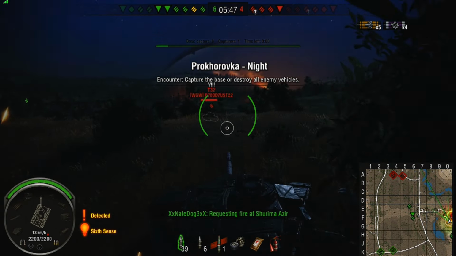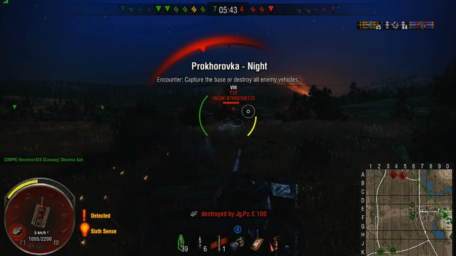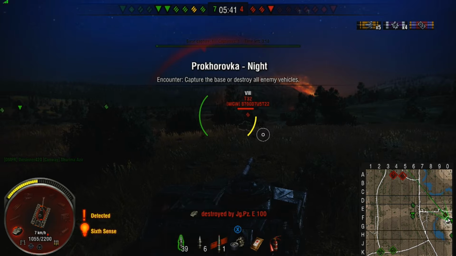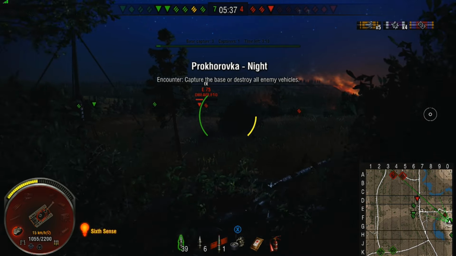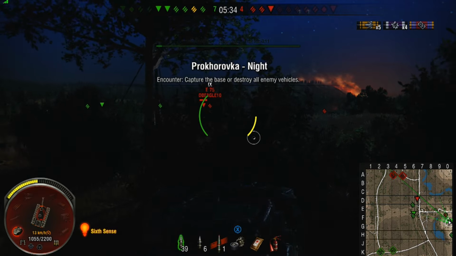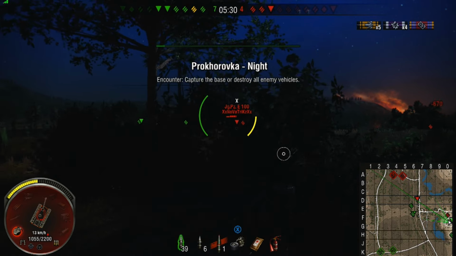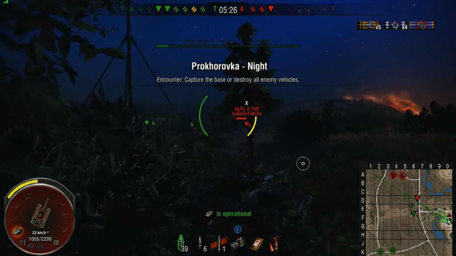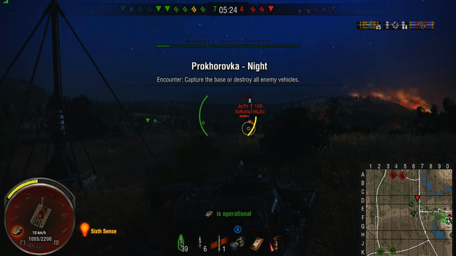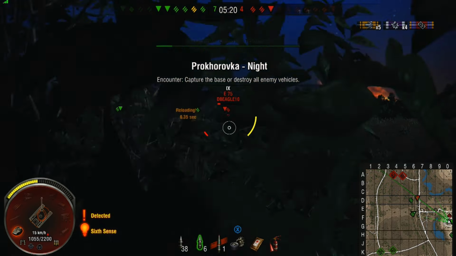So this is what I'm trying for here anyways. Bounce a shot there from something. And yeah, Jagdpanzer E100 takes out my turret. Does beaucoup damage to me. Alright. Here's some beautiful shots right here. Look at that. Superstructure. Bounced off.